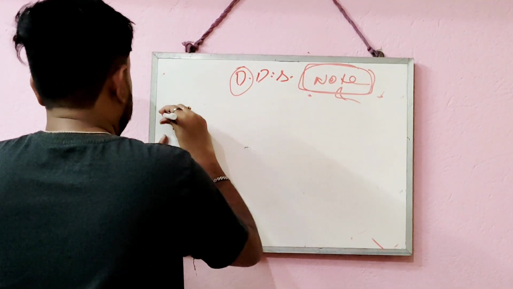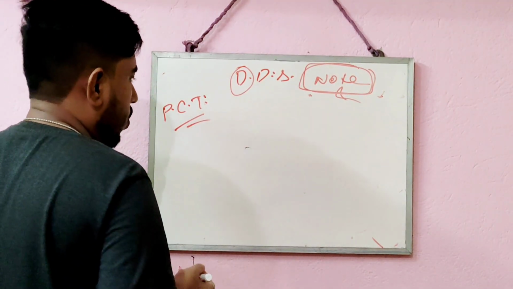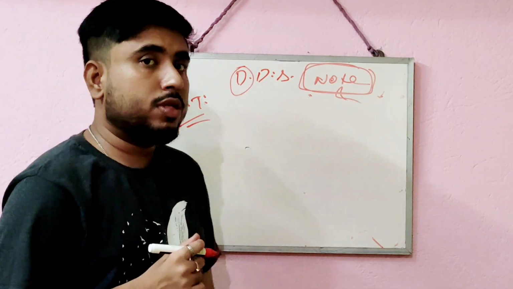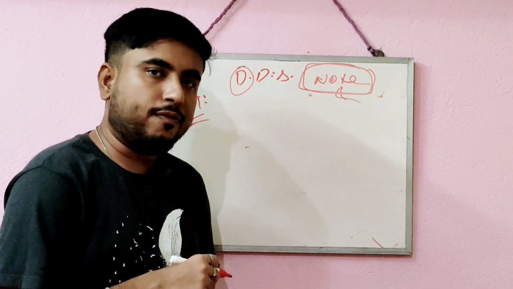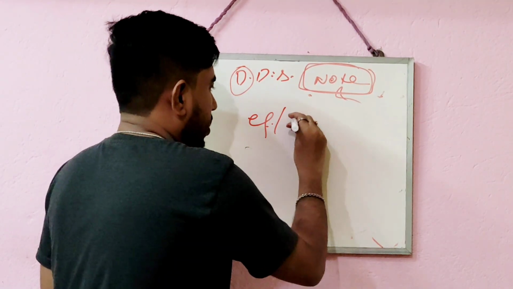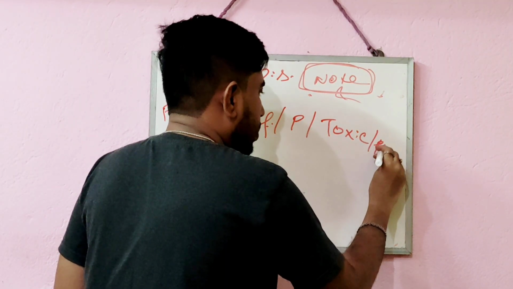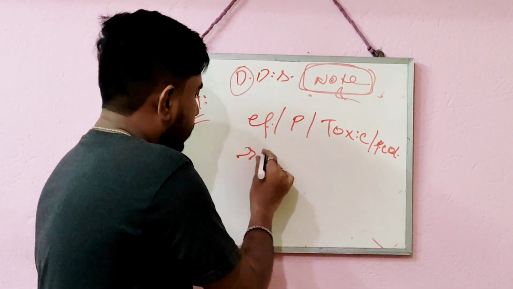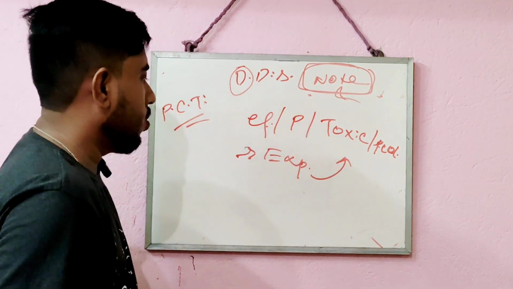The first step is preclinical trials. After discovering some compounds, we now have to check whether those compounds can be used as a drug or not, and whether they really have a therapeutic effect. What is their efficacy rate? What is their potency rate? What are their toxic effects? What are their pharmacological effects? All these things we have to test in some volunteers or experimental bodies to know whether the drugs are effective or not.